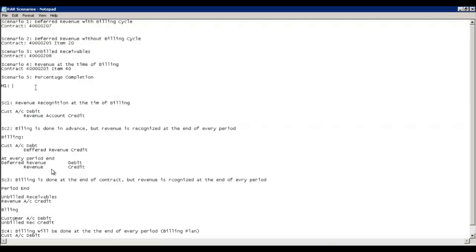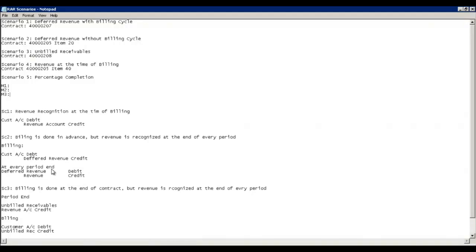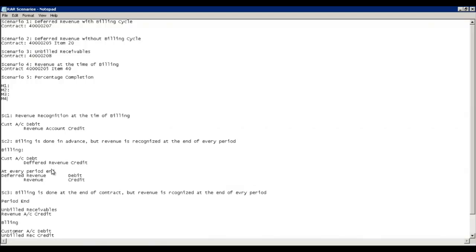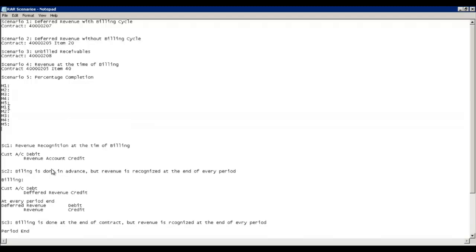So there are M1, M2, M3, M4, 5. Let me copy this. So 6, 7, 8, 9 and 10.